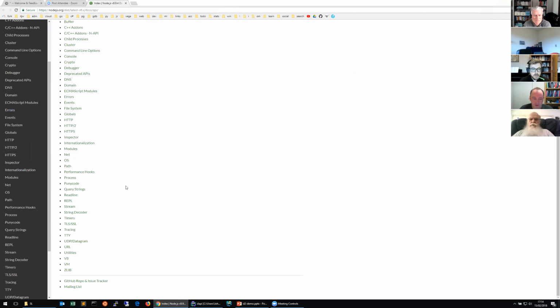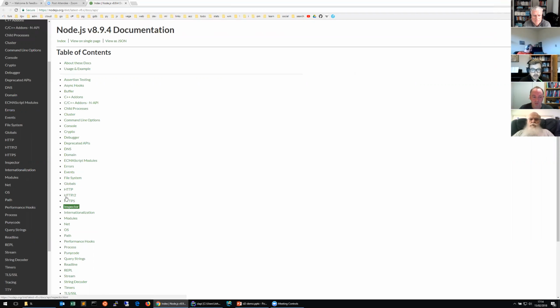There's a huge amount of code here, but nobody in their right mind would try and reinvent this. They would cherry pick what they want to use to then build either another function or another package, or they would use all these modules, packages, to build an actual solution themselves.